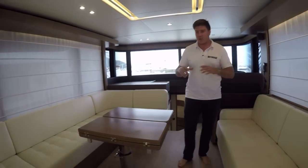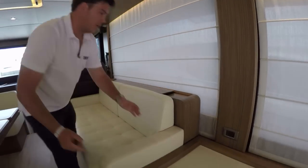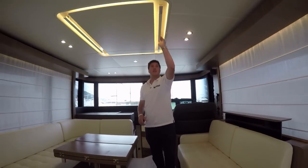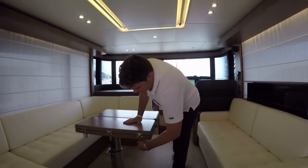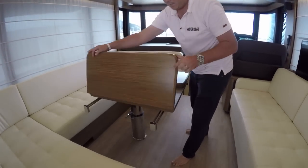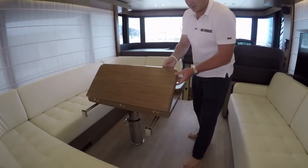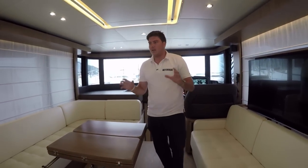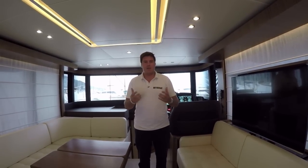This vast seating area is very sociable because of its shape. Of course your television has to come from somewhere — that's also electrically controlled, comes up automatically. Other nice points of detail: handholds up in the ceiling all with indirect lighting, looks really nice and very safe. This table has lovely milled supports so that when you open up the leaf it's got support underneath. The only thing I would add is maybe a finger space so you don't catch your fingers, and maybe some edging just so the tabletop doesn't slam. But that aside it's a really nice open area — huge windows so there's loads of natural light in here, very sociable and very usable.